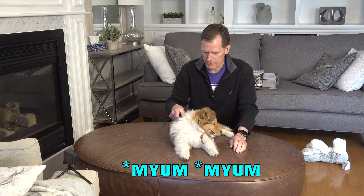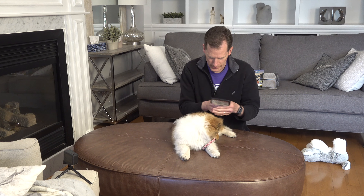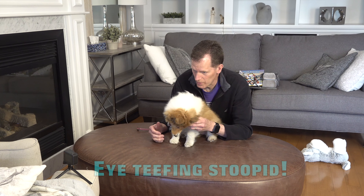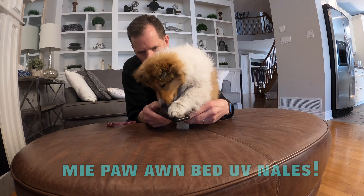So we've got the more gentle brush and I'm just going to run it down her, kind of get her used to it. She seemed very interested in this because she likes the bristles. As you can see, she likes to chew on them. Those are the little wire ones.